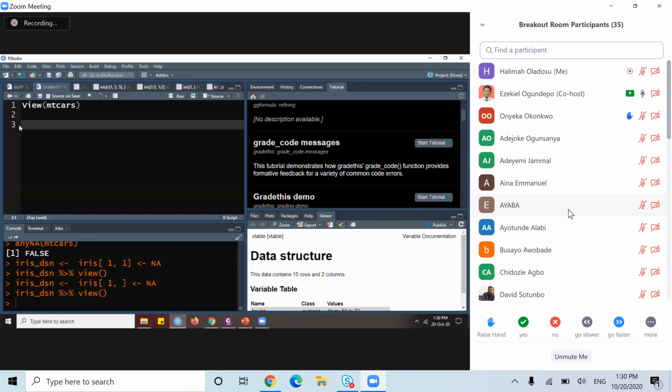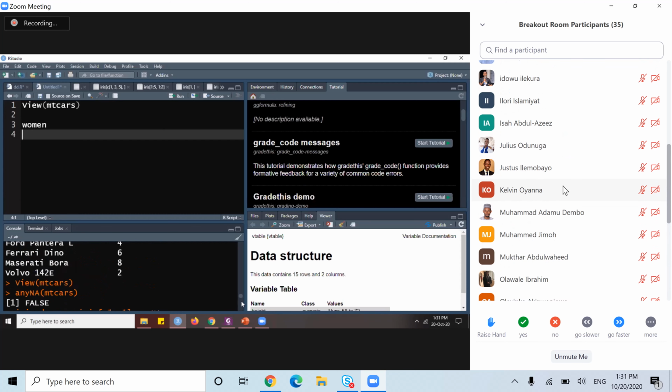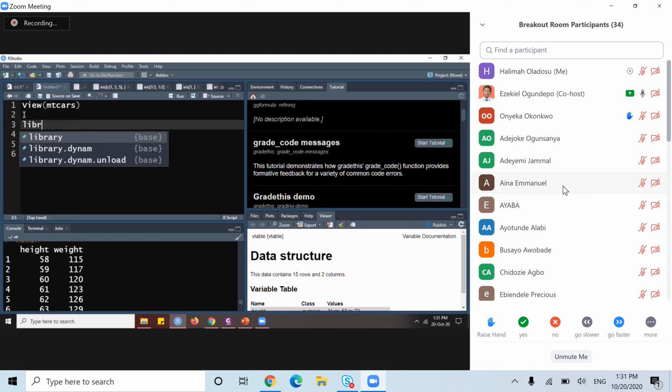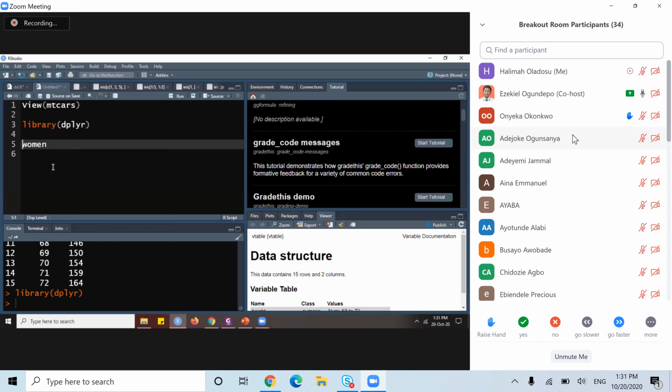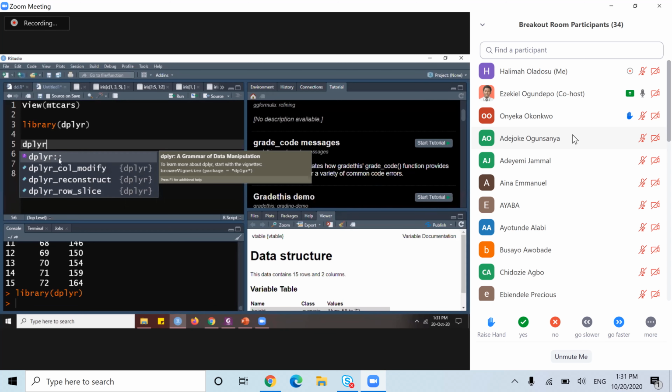Women. This is a default data set in R. Let me say I want to load a package called dplyr, so library dplyr, for some data wrangling or data cleaning for data analysis. So I load the library dplyr. Now to be able to see some functions in this package, we use dplyr and the double colons here.